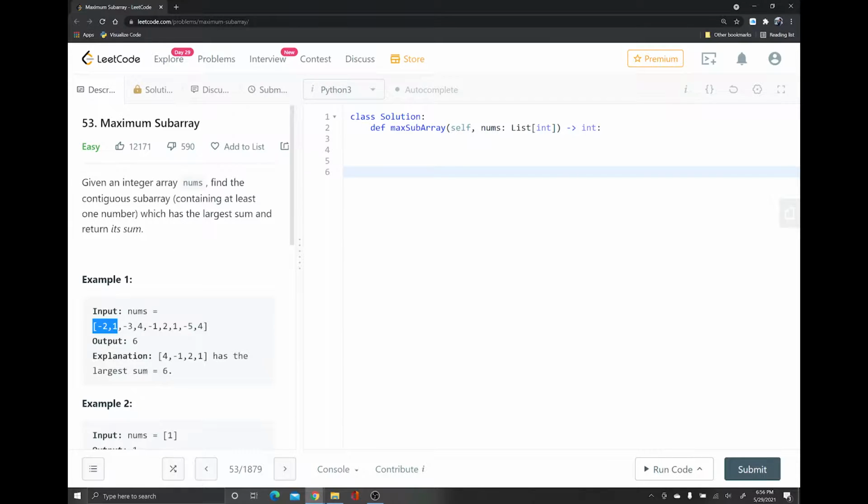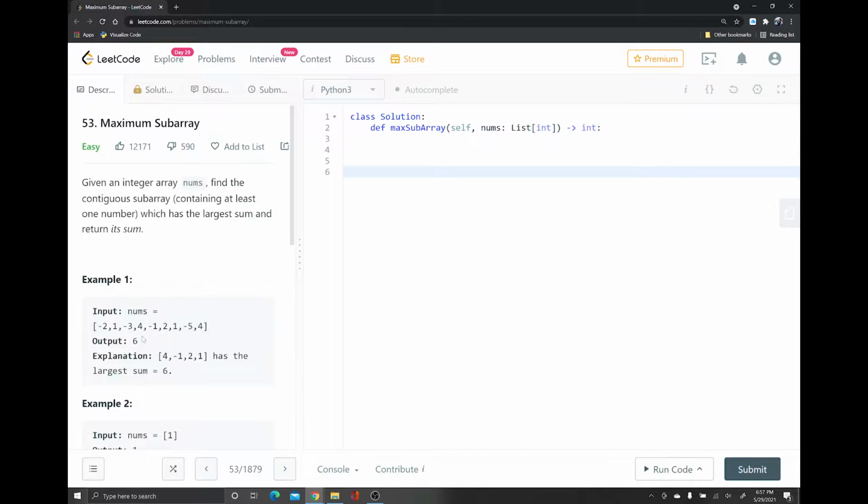So given an array, something like this, we want to go through this array and start adding up the elements of this array. We want to return a subarray, a smaller array. Again, keep in mind the subarray could be the whole array, but we want to return an array from this array where the sum of those elements is the highest sum we can possibly get. So it's called maximum subarray.